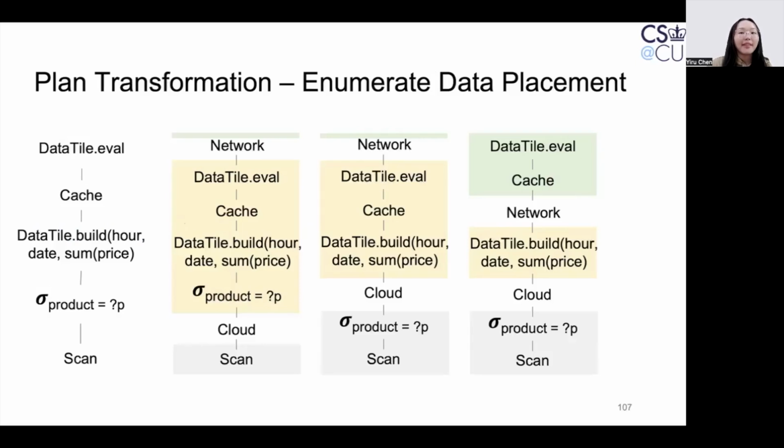The second plan will calculate the filter on the cloud, compute and store the data tile on the server, and send the final results to the client. The third one will compute the data tile on the server, send the data tile data structure to the client, and then do the query on the client. All these three have different trade-offs depending on the machine calculation speed and machine resource availability.